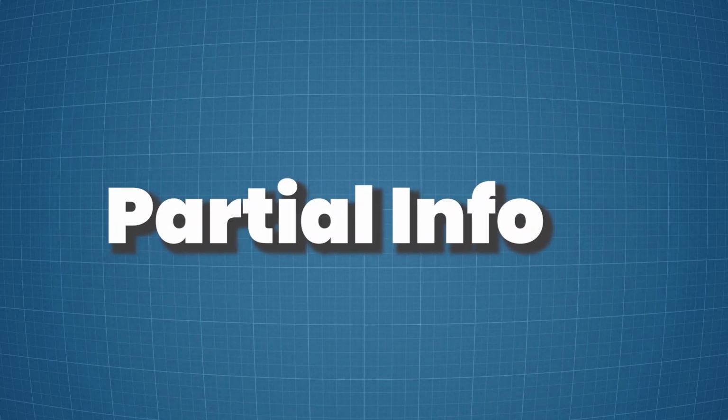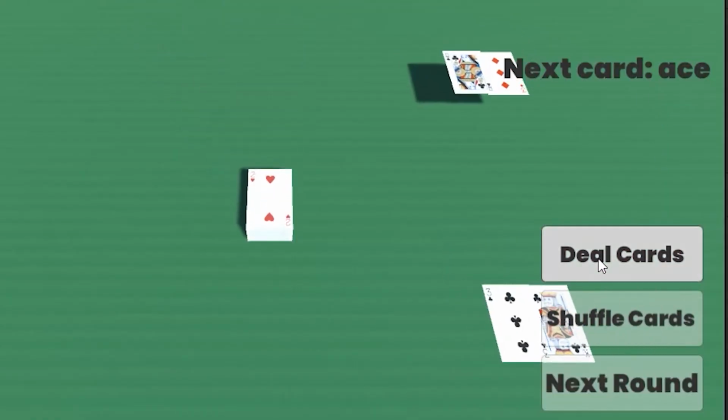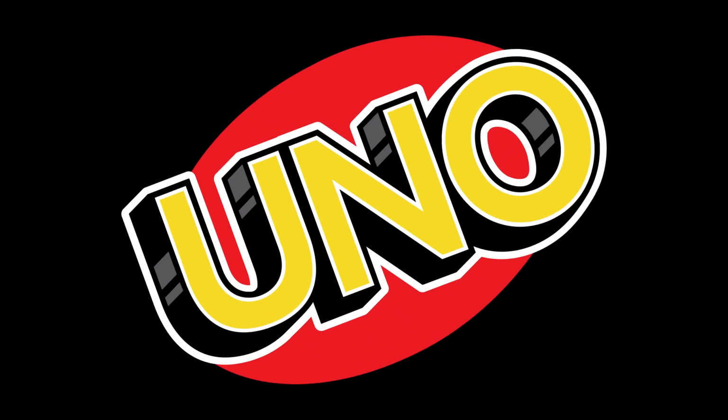I could see potential fixes such as making it partial information, where the player can only know one of the outcomes, or some of the hands, which would cause some fascinating strategies. This isn't the only game that works though. Uno, a popular card game, also works.